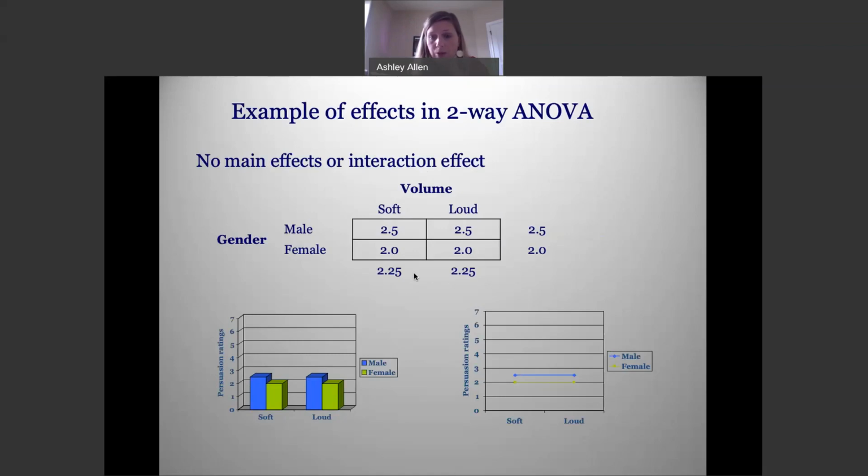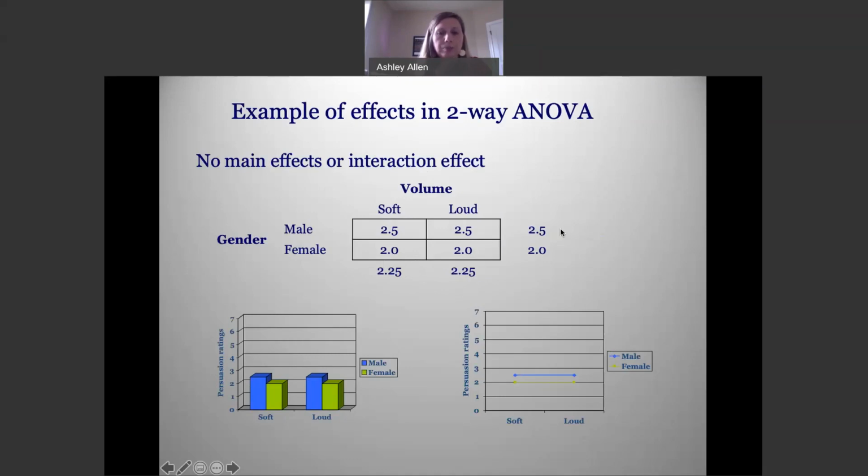It doesn't matter, okay? I wish this were the truth because it would be really nice for them to stop making the commercials so loud. That'd be really good. But anyway, here it's saying there's really nothing happening with the main effect of volume. They're the same. So the volume of the commercial does not matter.